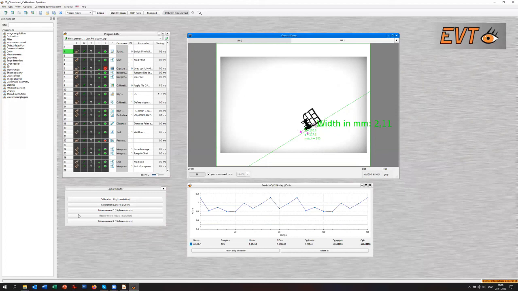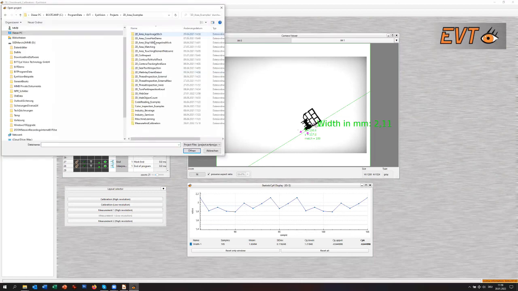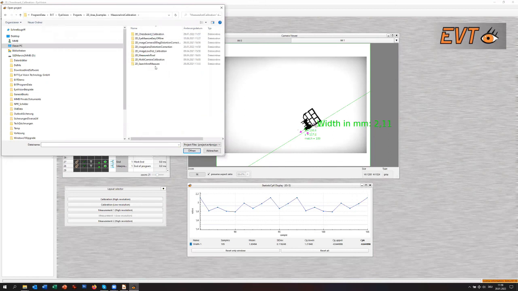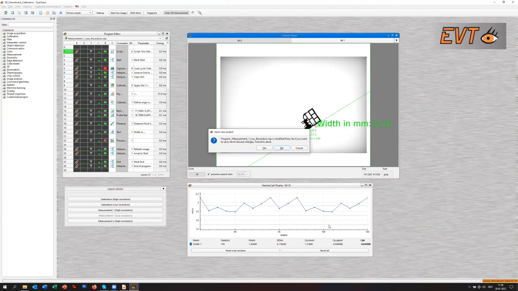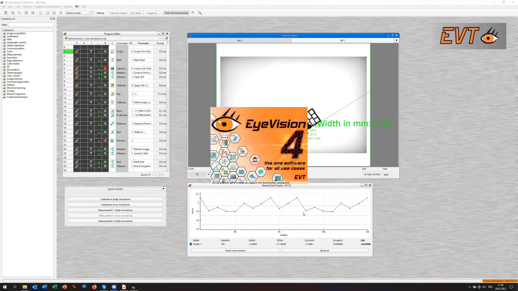You see here also how to make these layout selectors, so to switch between programs and some other stuff. I really recommend that you have maybe a look at all these other projects. Also, for example, the search and measure, which is a more complex demo for what we made today.